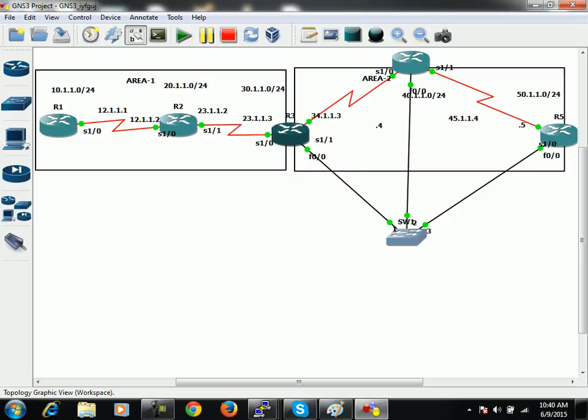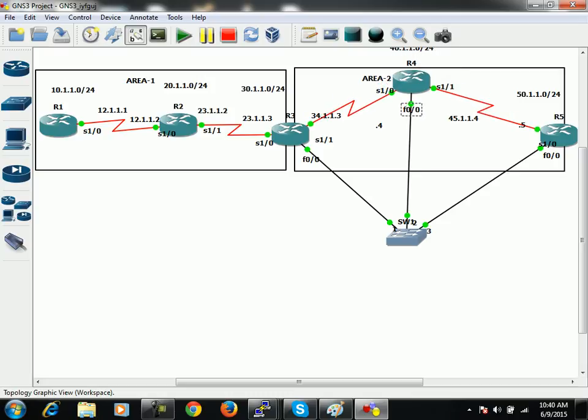And now I'm going to allocate IP addresses here. On all routers' FA0/0, I'll be allocating IP addresses in this way. Like, tell me. On R3, 192.168.1.3, with /24.